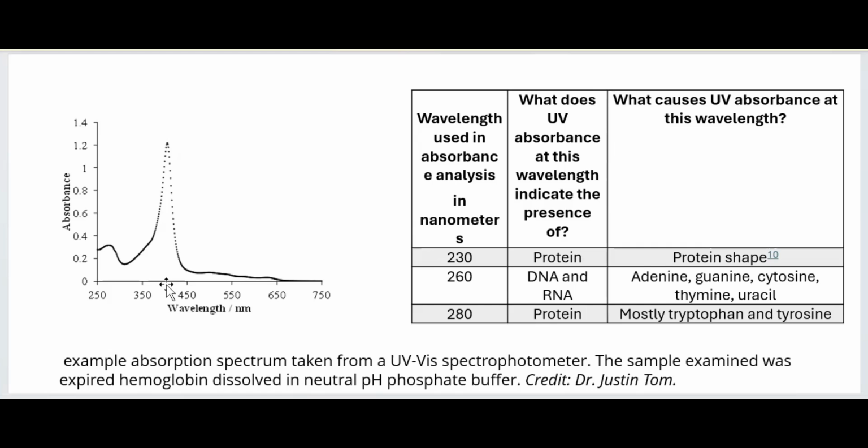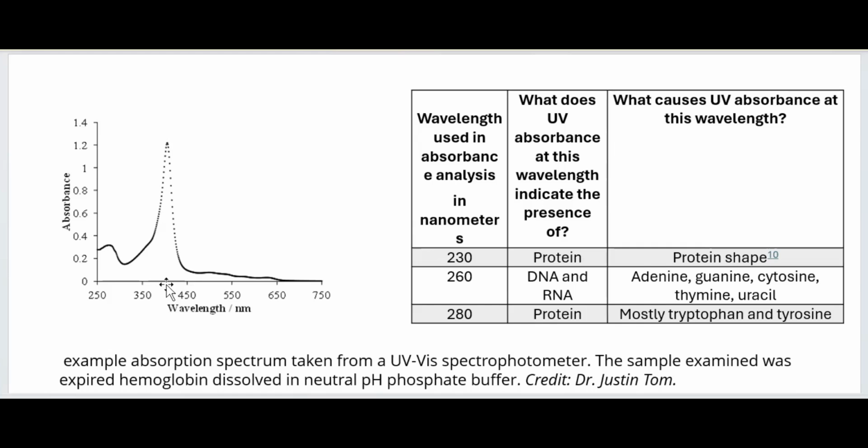So when you are talking about wavelength for protein, for example, it is 230 nanometers, which is useful in analyzing the change in the protein shape on binding with any ligand. It can be substrate, metal, etc. Then at 260 nanometers, DNA and RNA both absorb. So you can use it for measuring the concentration of DNA, checking the purity of DNA, and even the structural forms of DNA can be analyzed using UV visible spectrophotometry. We will come to that. Then at 280 nanometers, again proteins absorb mostly, which contain tryptophan and tyrosine.